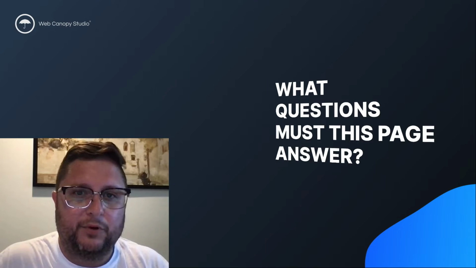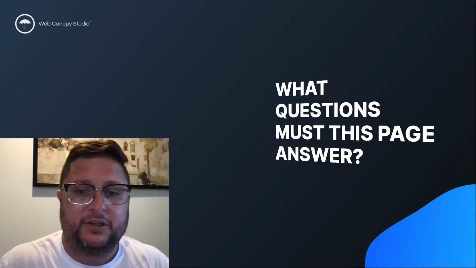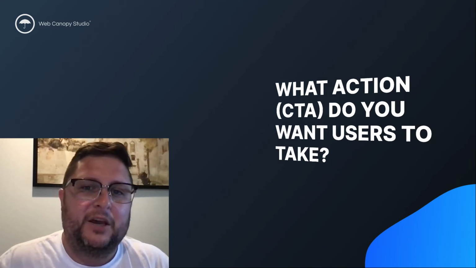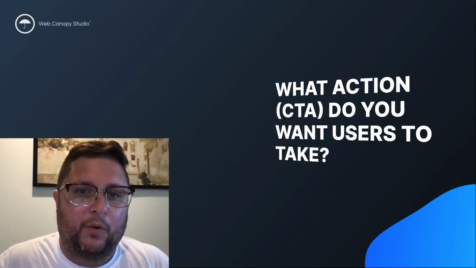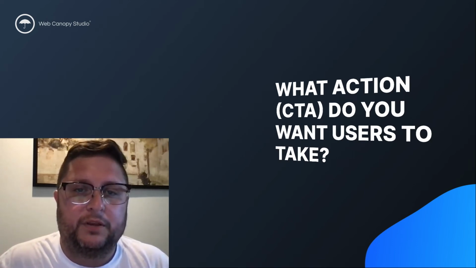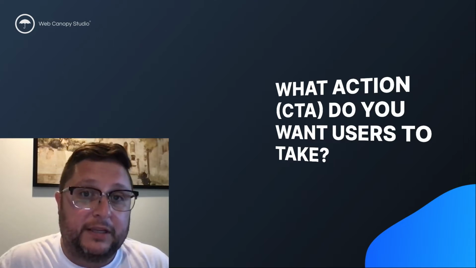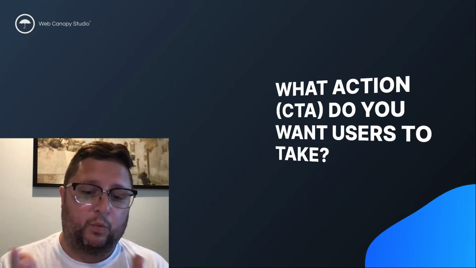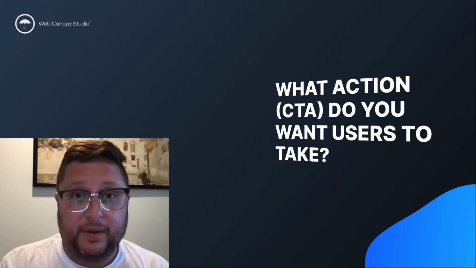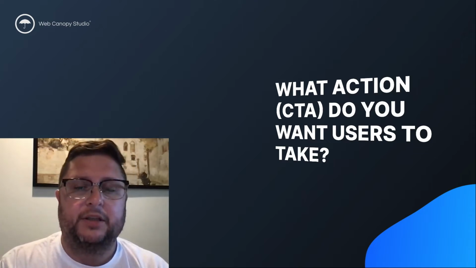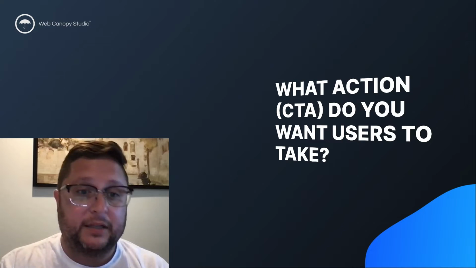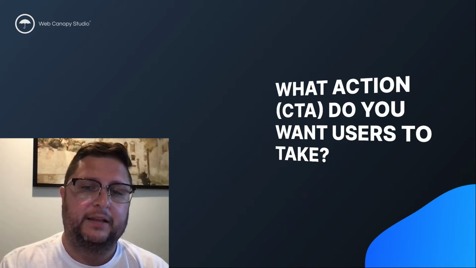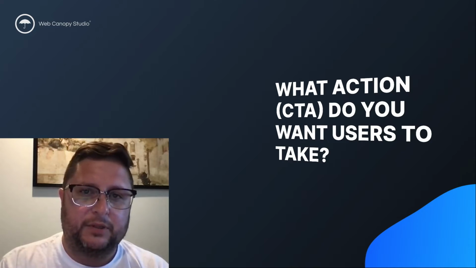You're going to be able to pretty objectively answer that question based off of the information that you have in front of you, right? So, what action or CTA do you want users to take? This is really, really helpful in knowing the outline that you're producing, that there's one primary thing we want people to do on that page. There's one primary call to action that we want people to click on, or the button, or the form to fill out, or anything like that. What is that action you want them to take?